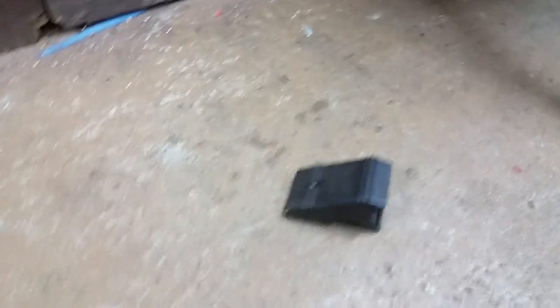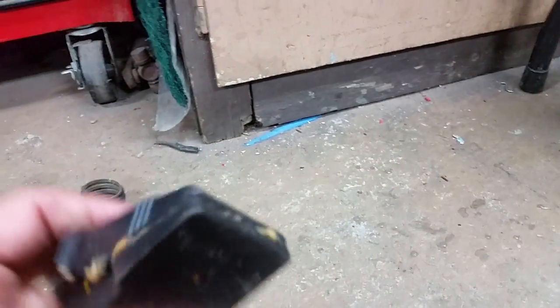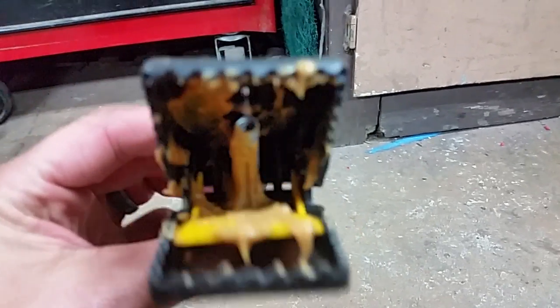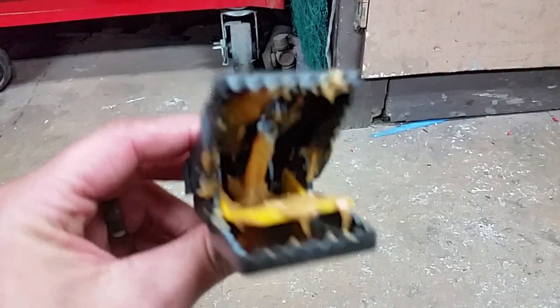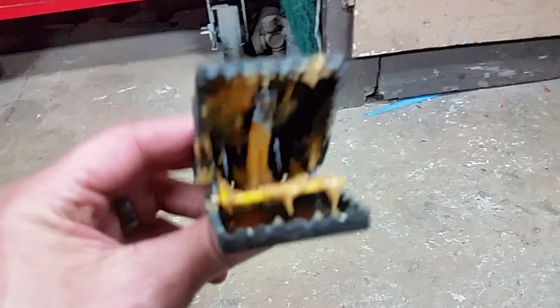I'm going to show you what's going on here. They work when you touch them with your finger. What we have here is a Tomcat — it's kind of what they sell at Walmart. It works if you touch it with your finger, but mice are really good at getting the bait out without triggering it. What I did to help is slather peanut butter all up in the spring, the top, and the back so they have to climb in there to get it. However, the mice in my garage were clever enough to still lick it out even from the deepest crevice without triggering it.